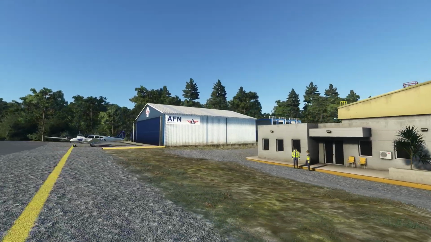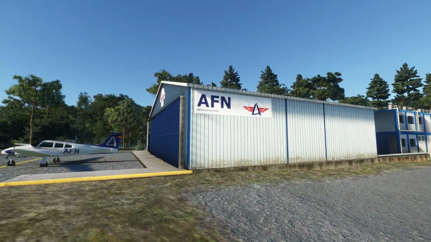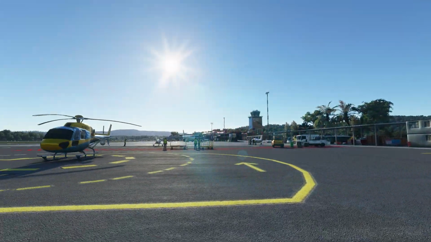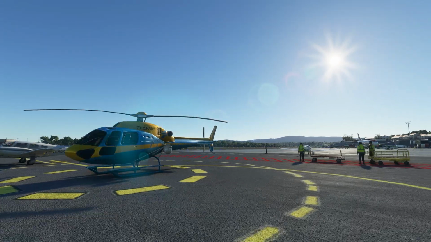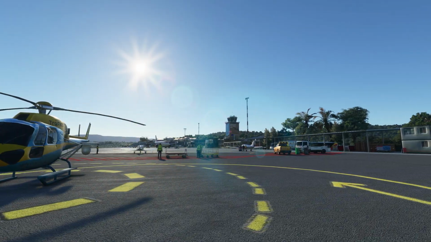The hangar here for the general aviation aircraft. Again with its custom banners and signage. We've got some custom static aircraft as well. And look, here we go. There's a different static that looks like a surveillance helicopter with like the camera on the side. That looks really good, doesn't it?